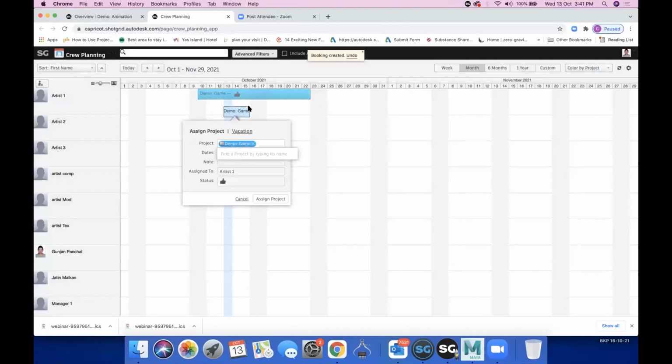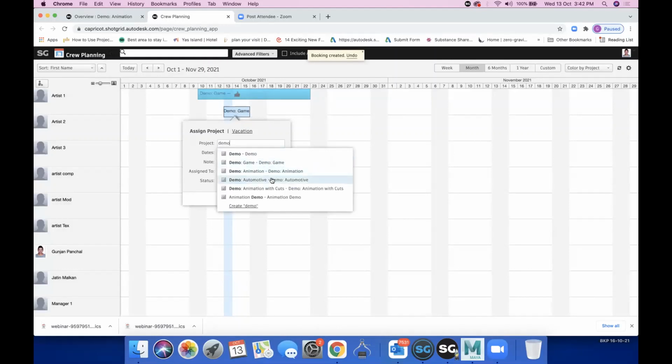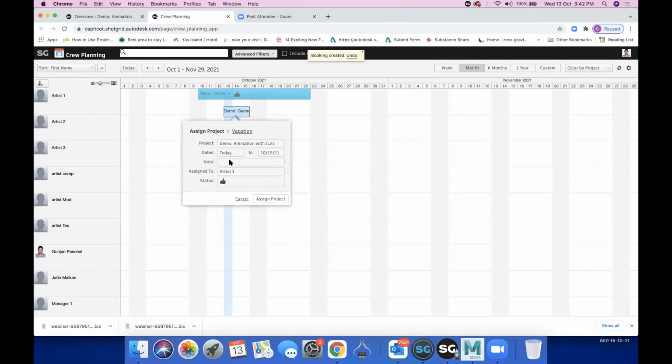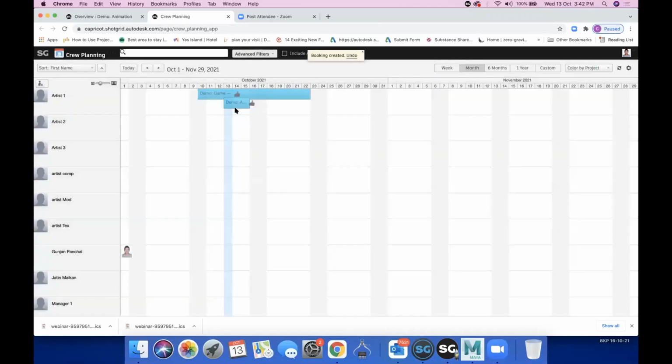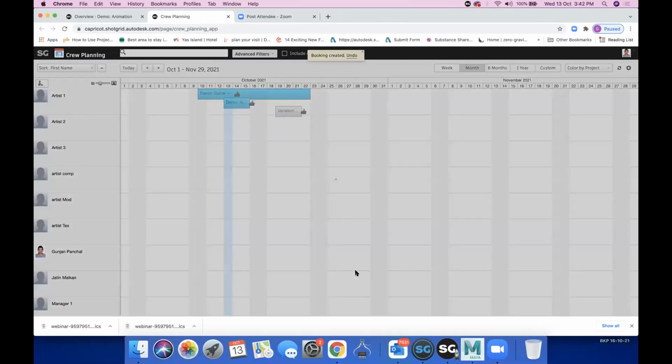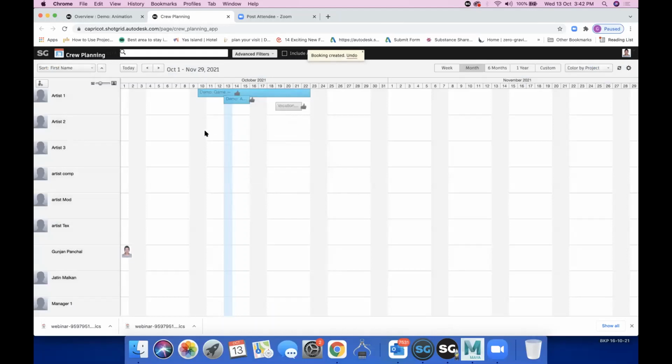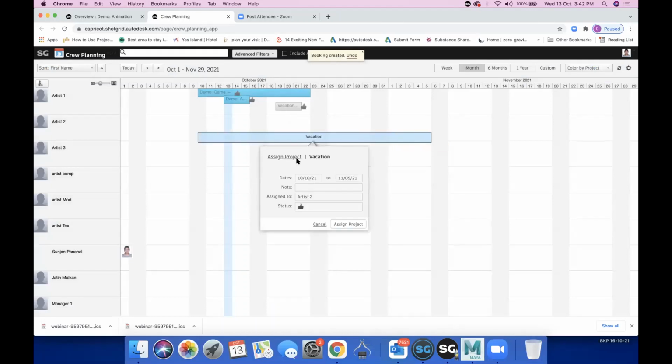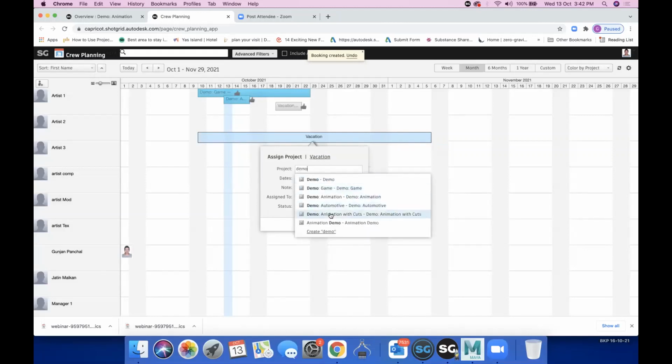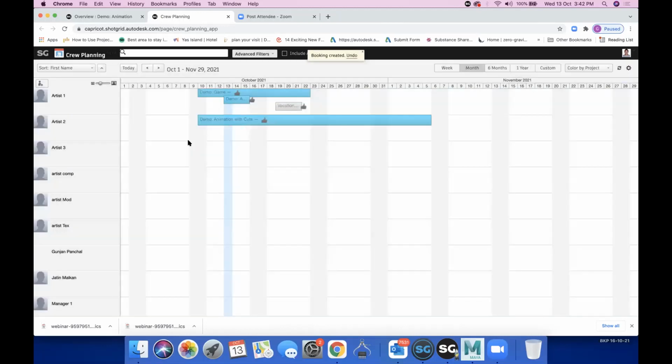Let's say from this date, on these two days, he will be required to work on some other project. It is a very small project and he just has to give a normal model. So I will assign from this date the artist will be occupied for this particular project. Say, for example, this artist will be on vacation for a couple of days, so I will assign a vacation to it. So I will know which artist is available to me, which artist has planned a vacation, and which project I need to assign to which artist.